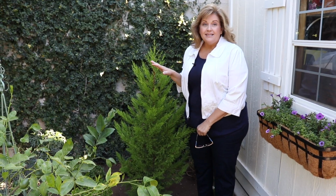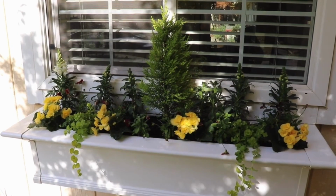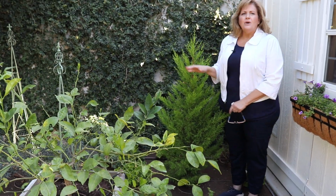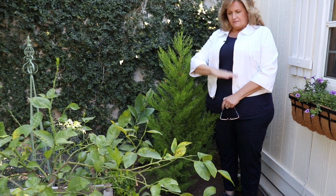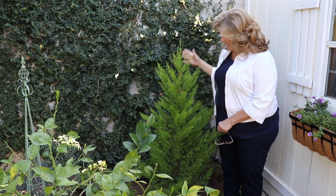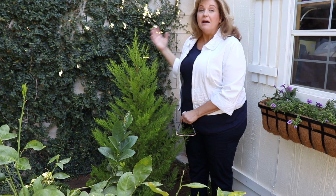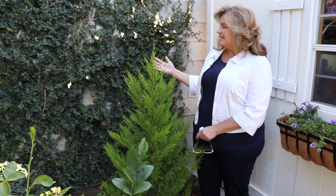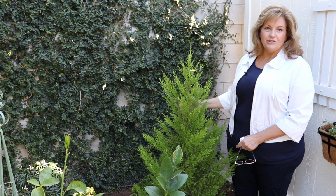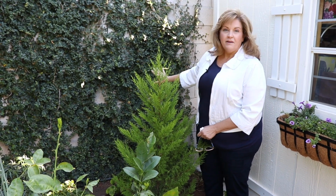This is the lemon cypress that I planted in a window box a few years ago. I'll insert a photo of it. I think it was maybe 12 inches high, and then I think I had done a video a while back, and it was maybe waist high. So right now it's sitting just under 5 feet. It has grown so well, and I'm really happy with where I put it. I think it's going to take a while before it gets to its full mature size, but I sure do love the lime green against the backdrop of the creeping fig.